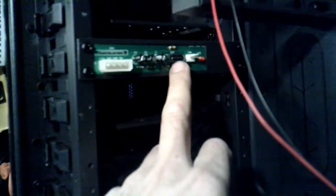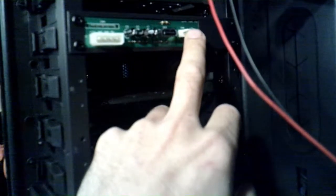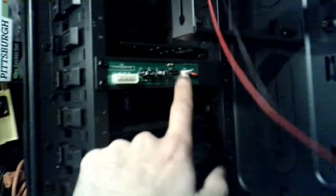Earlier I mentioned the hot swappable bays. One of the things that I noticed is that it has a Molex, a SATA, and then a 3-pin fan connection right here. That's interesting, because that would be great for me to run another fan, because sometimes you've got fan headers running everywhere, and it'd be nice to have one right here. And I think I am going to try to use the hot swappable bays, because that's a pretty cool feature, and you can hold plenty of storage space.